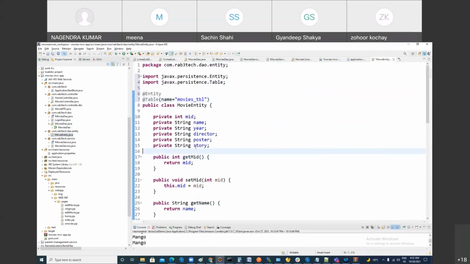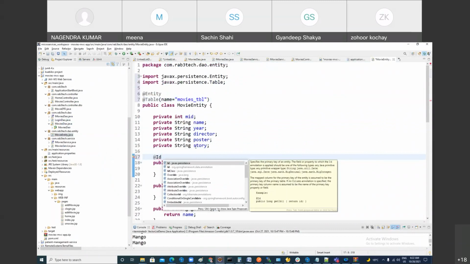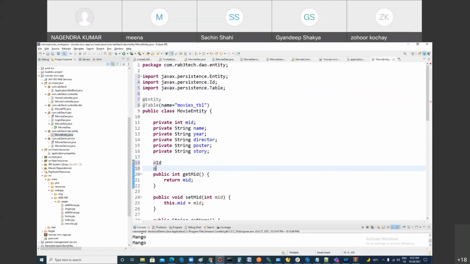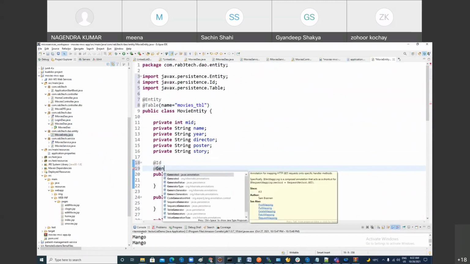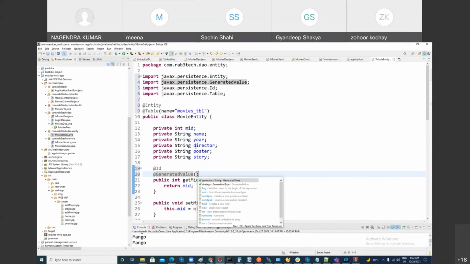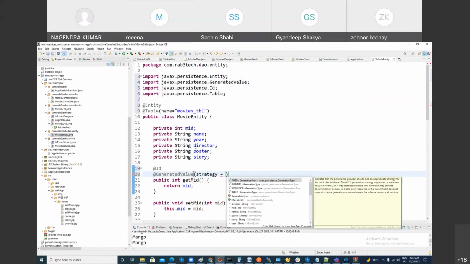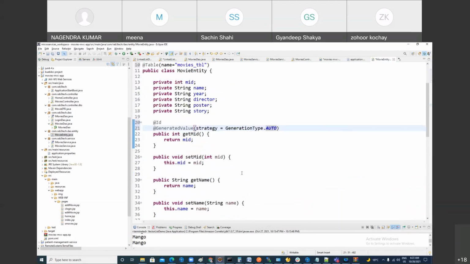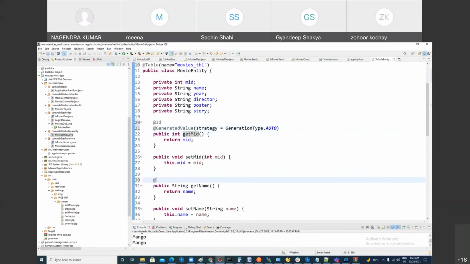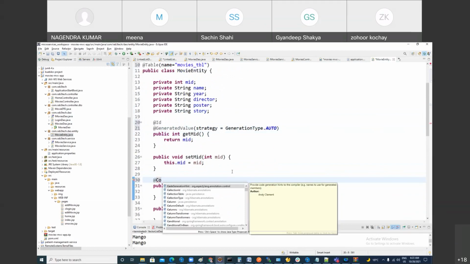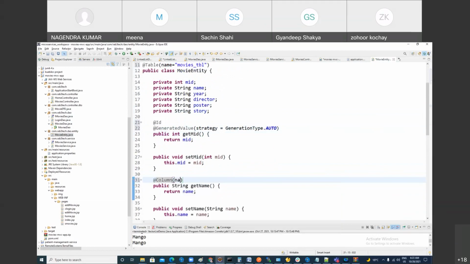After that, you have to tell which one is the primary key. You can use @Id, which means it is a primary key and it is auto generated. Here you can use @GeneratedValue and mention strategy equals auto. And you have to map the other columns also. I'm putting all these annotations on the getters, please remember it. Similarly, you can write the @Column annotation and mention the column name it maps to, name equals name. If you want, you can give the length also. Otherwise, it will take whatever underlying length is there.